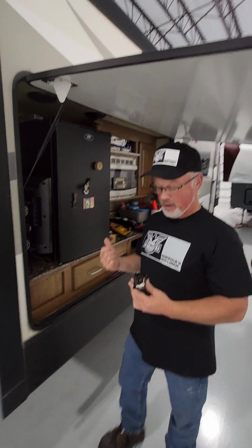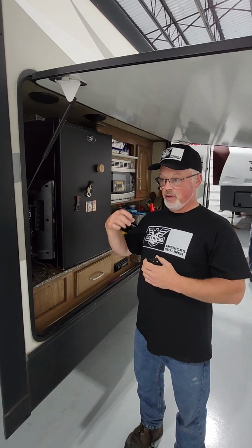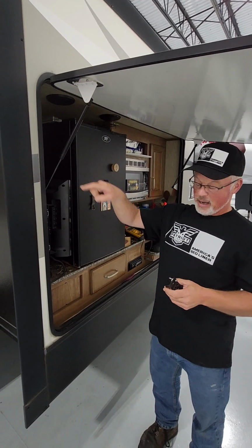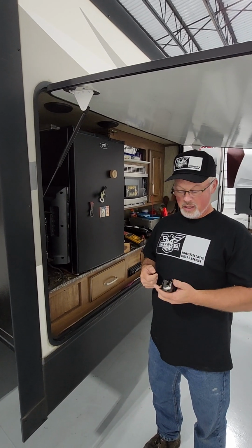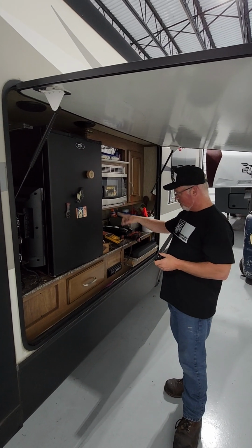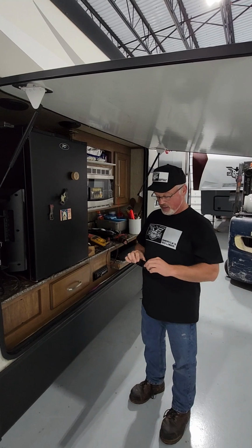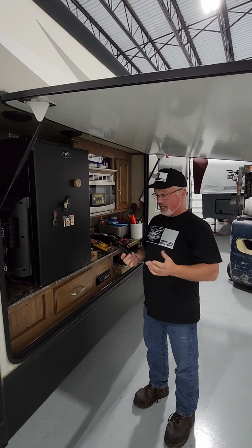presto, I had power. But what we're going to do is, I've got a remodeling box. I didn't bring it out here, but I'm going to put a residential, I call them remodeling boxes, in the back of the camper where this was. Put a residential plug, torque the lugs down properly, get it all put back together, and it'll be happy, good to go. This is fine. I'll put the screws back in there, get that done. The customer's probably going to get out from underneath this thing, so he doesn't want to spend a ton of money on it. But that's what's going on.